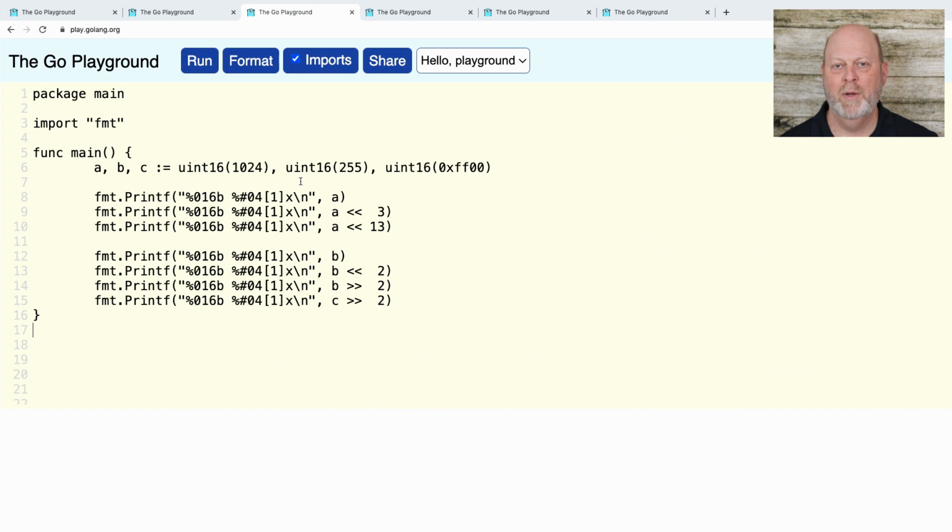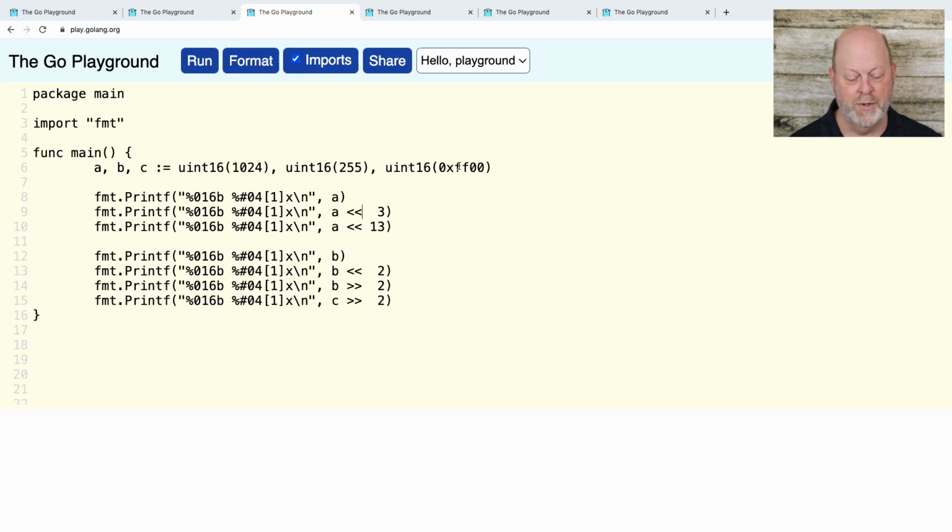I'm going to bounce back to the playground because there's another set of bitwise operators I want to mention very briefly, and those are the shift operators. Now, for a few of you, you may know there's arithmetic and logical shifts, and without explaining it a whole lot, I'm just going to say these are logical. All right, so the shift operator takes the bits and pushes them over. And we'll see this in effect.